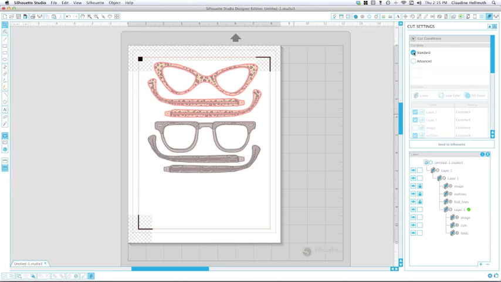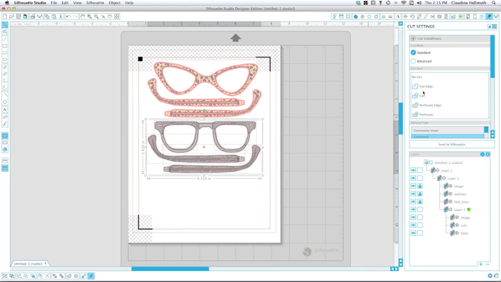And again, we could do this with the standard method as well by selecting everything and choosing cut and then clicking away and then clicking the background image and choosing no cut. So there's two different ways to choose your cut settings, whether you choose by layer or using the same way as version 2, cut, no cut. Now the difference when we're choosing cut versus no cut in this version than in version 2 is we don't have to go through the process of ungrouping everything. I'm just going to add one more pair of eyeglasses and then I'm ready to print and cut.